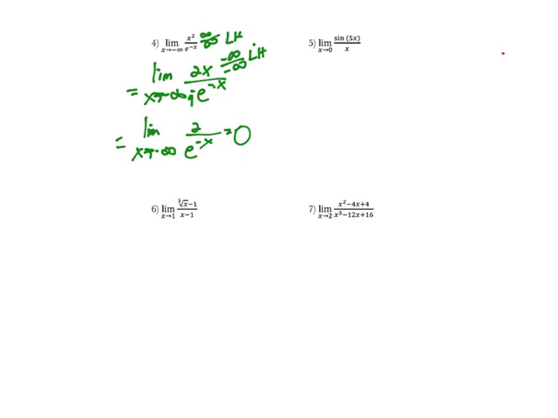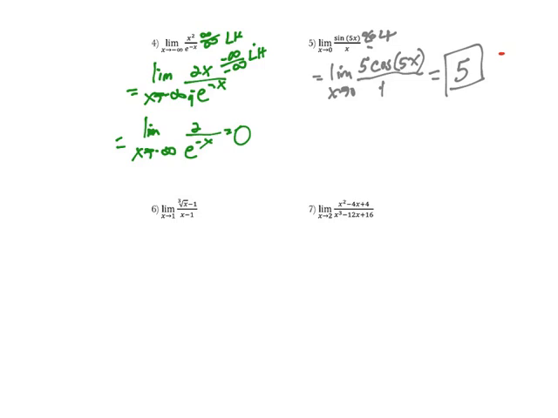Okay, trig function 1. So if I plug in 0, the sine of 0 is 0, and x is 0, so I can straight off use L'Hopital's rule there. So I do the limit as x approaches 0, and the derivative of sine is cosine 5x times the derivative of 5x, which would be 5, and the derivative of x is 1. So the cosine of 5 times 0 is cosine of 0, which is 1, times 5 is 5, would be our limit.